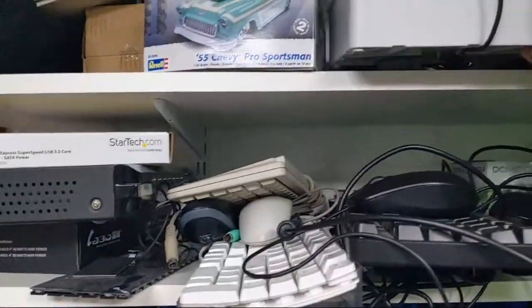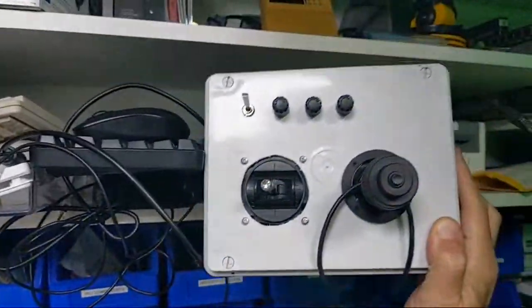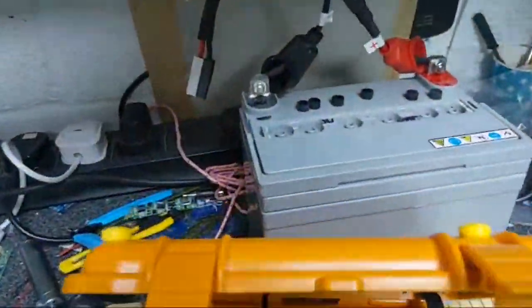Where's some of the joysticks we made? Look, there we go. That's my Elite Dangerous joystick right there. And, of course, the joystick tester. And there's an Atari stick I hacked to be USB in here. But I want to show you something else, which is today's project while I'm here.